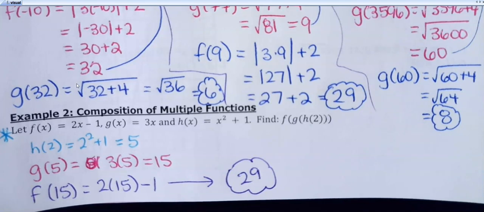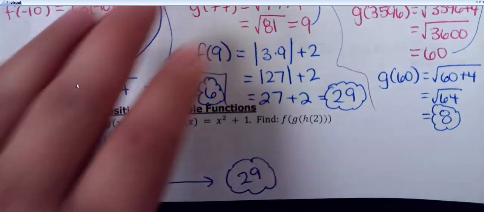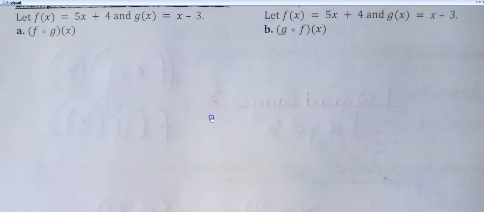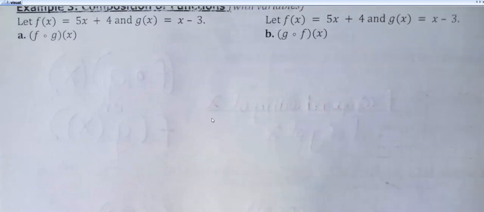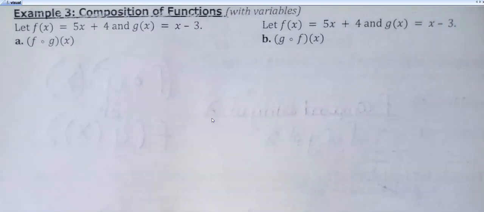Okay, is anybody having a question with doing this with numbers? Because I'm going to have you guys do this with variables on the back. Okay. Now, these are a little trickier. So just like operations, if we get a number, our answer is going to be a number. If we have variables, which is what I have here on the back, we are going to have variables in our answer. And you guys will notice I repeatedly wrote the same directions twice, but it's literally just so I can circle something for you.